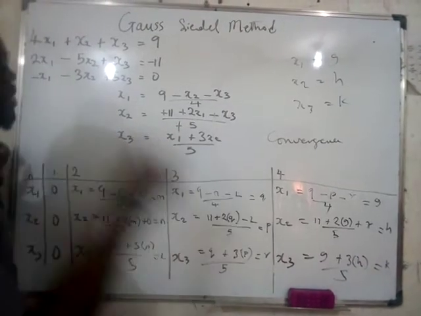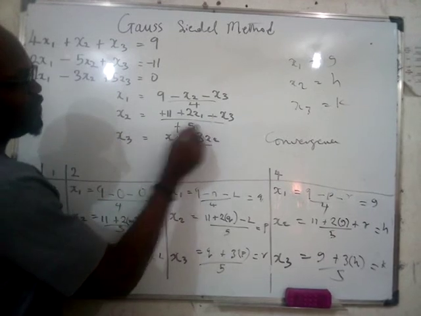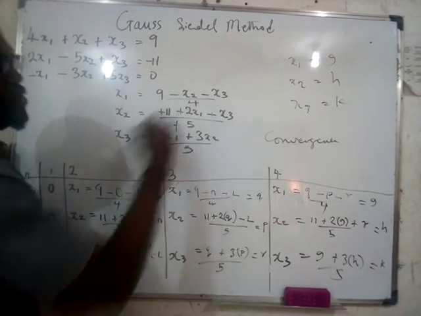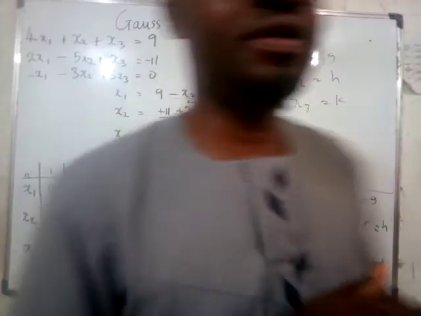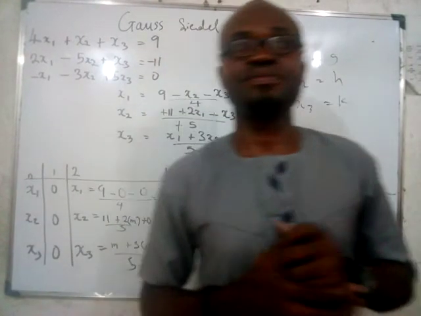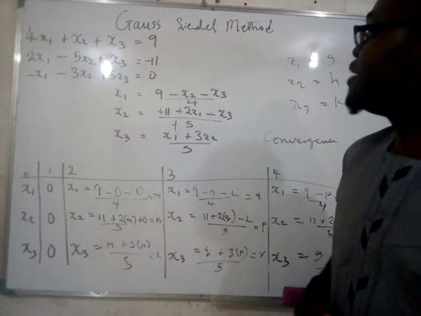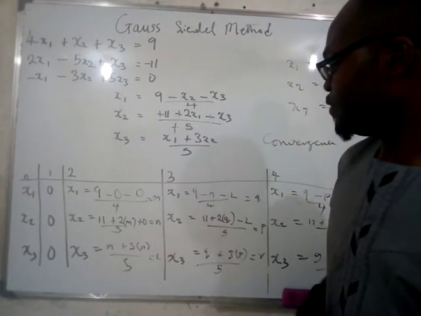Please take note, in the last class, we didn't put minus 5 here. But because I put it now, I'm able to get all these to be plus. So you check the solution for the procedure of the Jacobi method and make sure you make this correction. Thank you. I think we've done well for this.